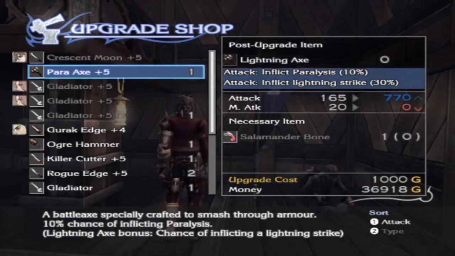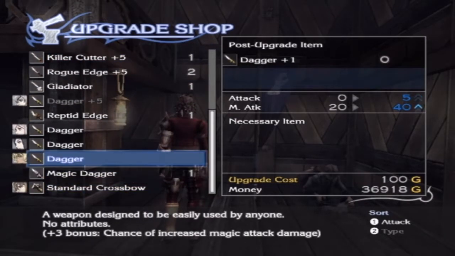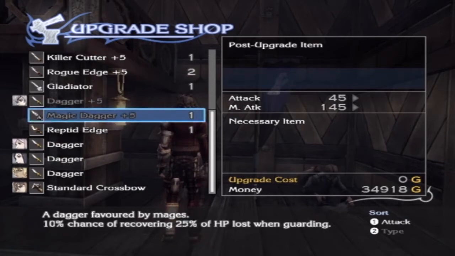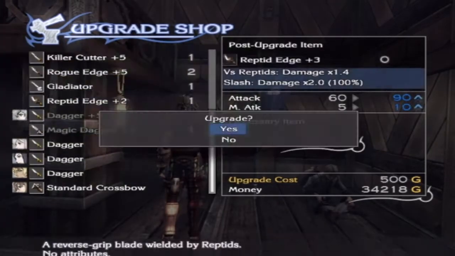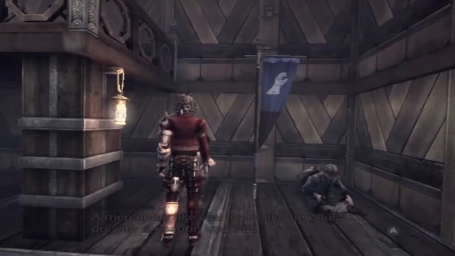Wow, look at when it goes to plus 6. 770. Wow. What an upgrade. Holy crap. Guess we can upgrade one of these magic daggers. Rusted Edge. Aw. Still don't have a bowstring.